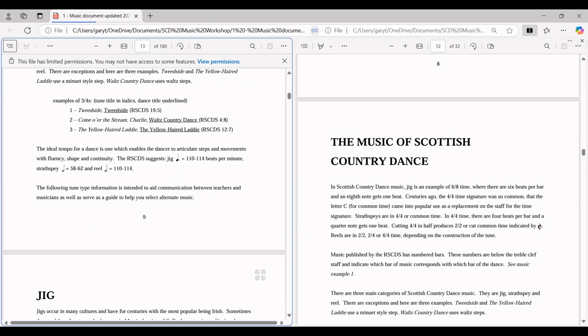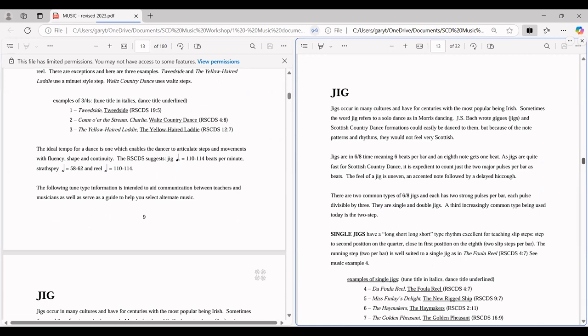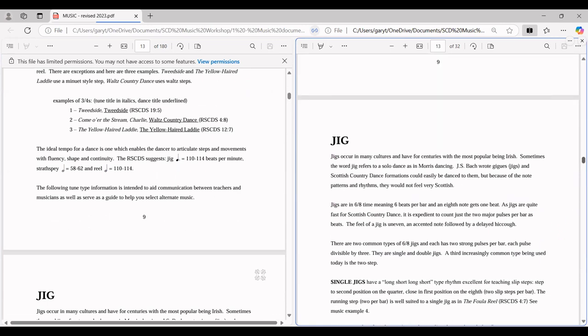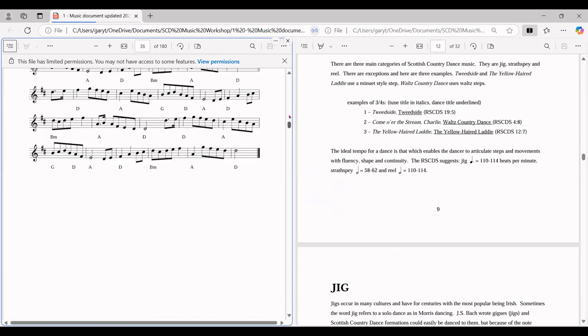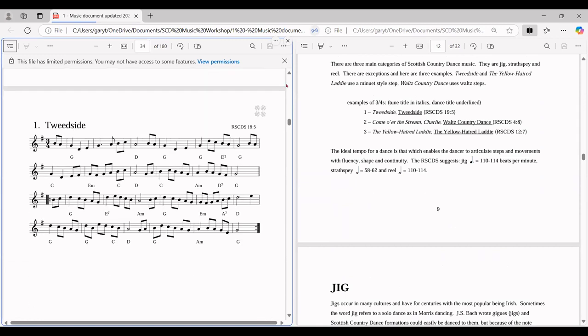And let me just bring this up to, whoops. Here we go. Could you play 8 bars of Yellow-Haired Laddie, please? So this isn't 3/4 time. This is an RSCDS dance, as you can see listed, just so we can hear the beats per bar. And I'll cue them in with a "ready, 2, 3, play, 2, 3," just so we're all together. Ready, 2, 3, play, 2, 3.